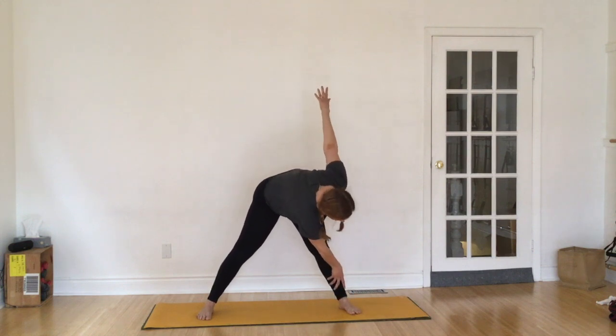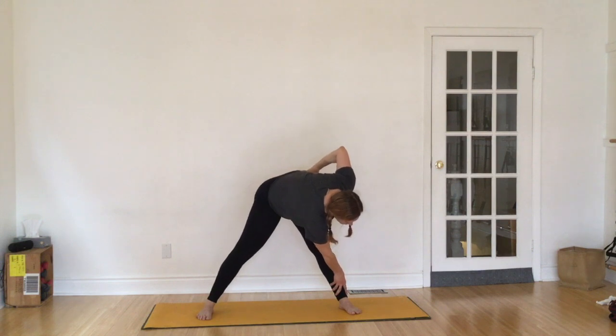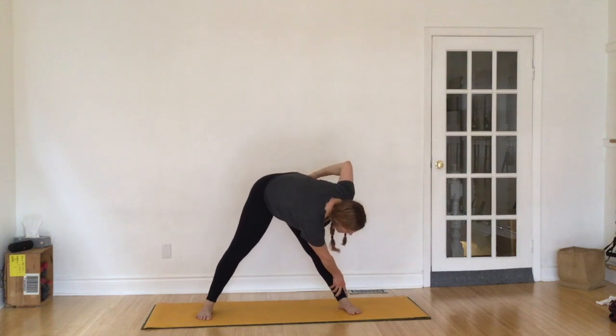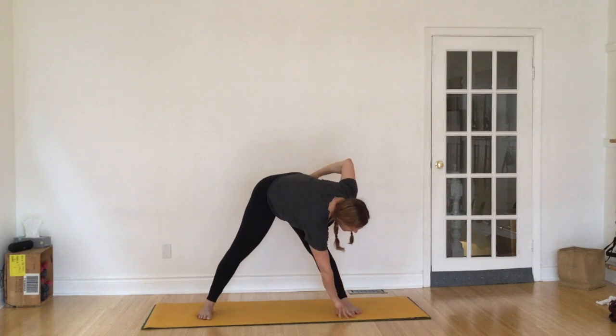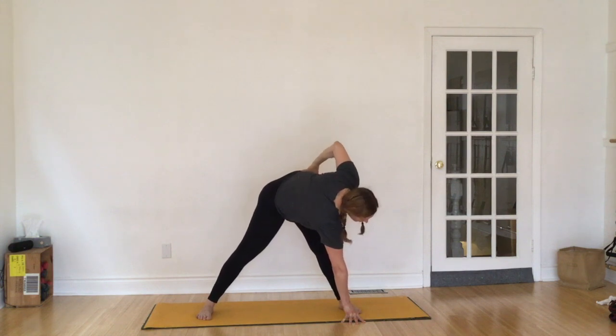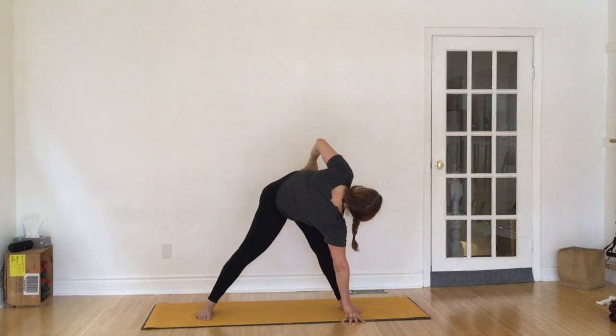So clasping once again, whatever feels comfortable, other hand is on the hip. You're going to breathe in here, as you exhale, twist to go a little bit further, or you can just stay here and breathe. So whatever feels better for your body. Inhale, exhale to twist and go a little further. Inhale, exhale to twist a little further and stay here.